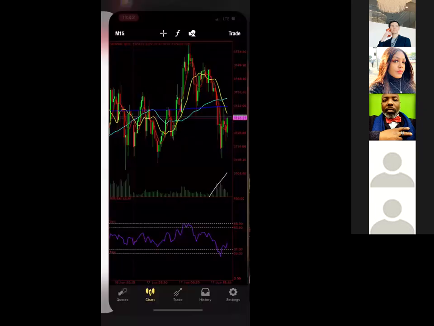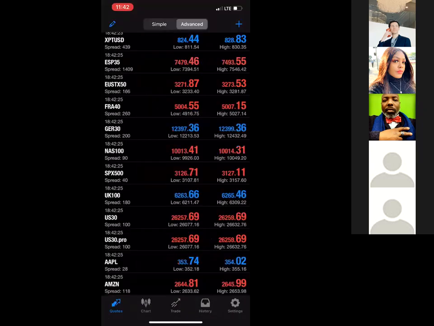And if y'all pay attention, I don't know if y'all know about spreads or not, but your spread is how much you got to give your broker before it's even going to profit for you. So on US30, y'all know the spread is usually not 100, it's usually higher. So if the spread right now was 100 and SPX looks exactly the same and the spread is only 60, what am I about to do? I'm about to get SPX 500 because it's still making the same move.